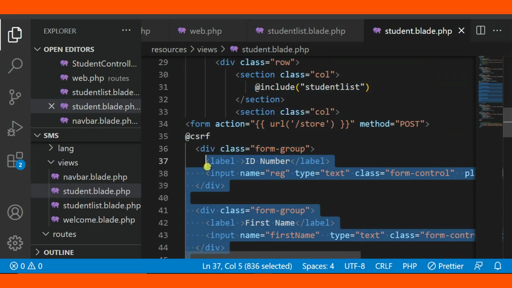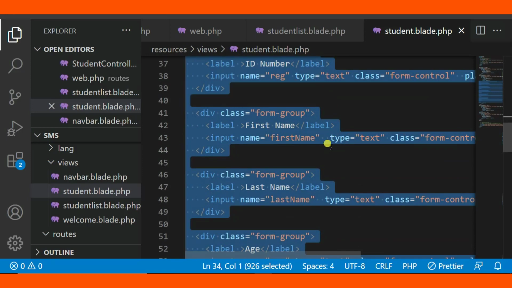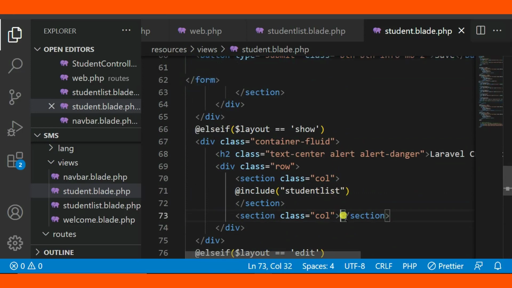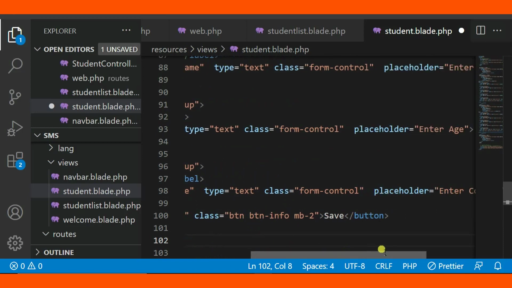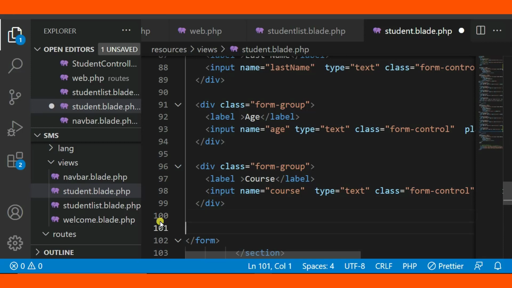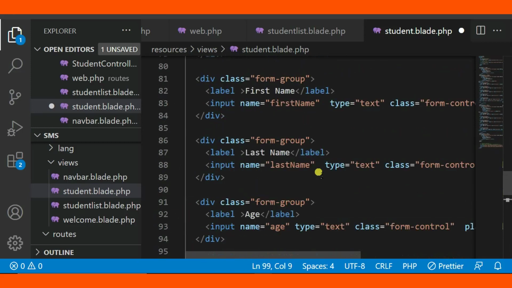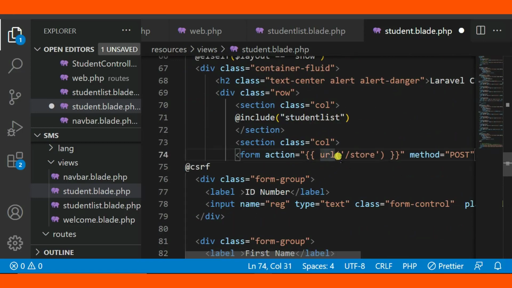Okay. Let me copy this. I copy and paste it to be used during display information and edit information. Okay.